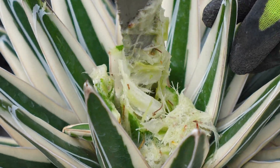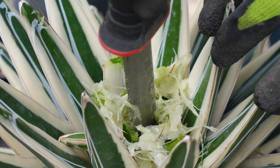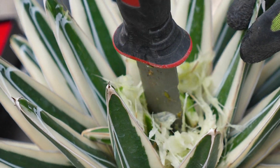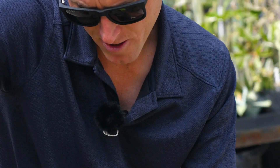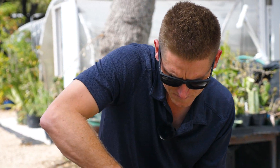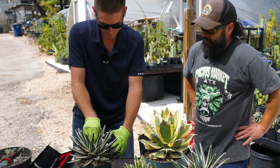Brandon, have you noticed that the pulp makes you itchy ever? Yeah, I actually do. I have a theory on this — probably not scientifically proven — but I noticed in the summer and the warm season, when I get the agave sap on me, you do have a skin reaction. I've noticed in the winter when I mess around or cut or prune these agaves, it doesn't irritate my skin as much. One time I was trying to make a needle and thread out of an agave — I cut the tip and pulled it back — and I definitely got itchy messing around like that.